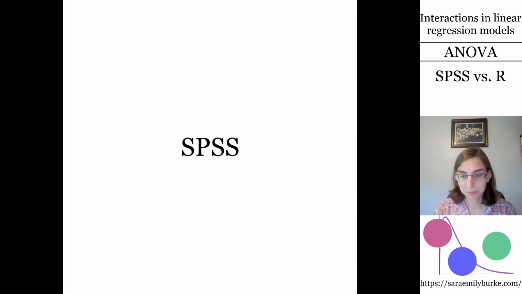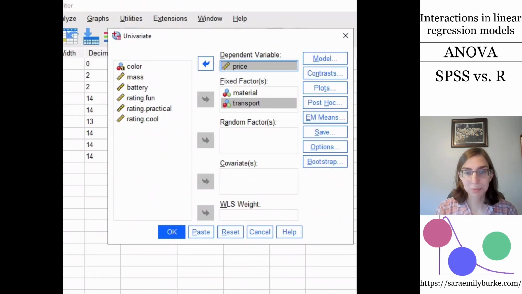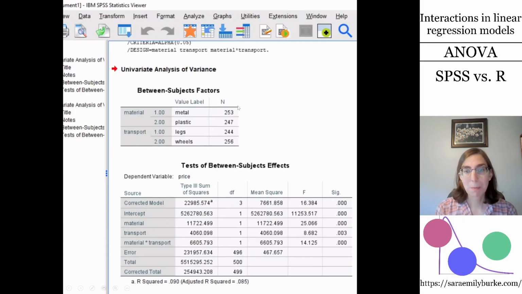I will illustrate. This is an SPSS interface, and I've loaded in the robots dataset from my CSV file. I'm not showing you how to load the CSV file, but the point is that it's here in SPSS, and I can go to the Analyze menu, choose General Linear Model and Univariate to get the UNIANOVA function that so many people use. You get a dialog box like this. Put the dependent variable or response variable in this box, and the two predictors that you expect to interact in this box, labeled fixed factors. And the result is output like this.